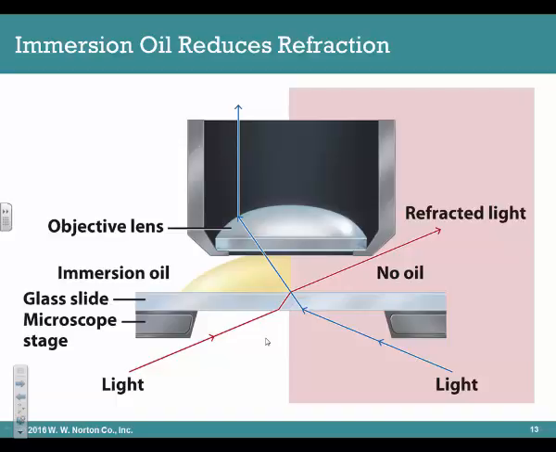So again, this is why we use oil when we use the oil immersion lens. And you have to be sure that when you use the oil, you put a big enough drop, just one drop, but a nice large drop, so that it actually makes this connection between the glass of the slide and the glass of the objective lens. That way you will have much less refraction of the light, much less bending, seen here with the blue line, rather than if you had no oil, which is depicted by the red line, and you can see that some of the light gets lost and will not be seen, so the image will appear fuzzy.